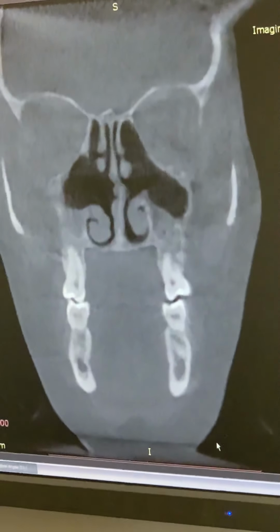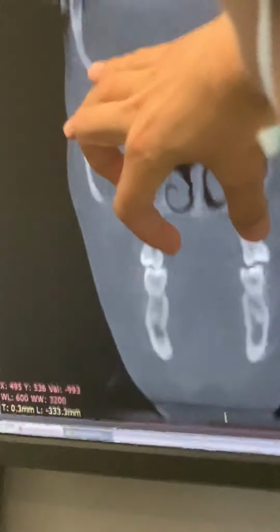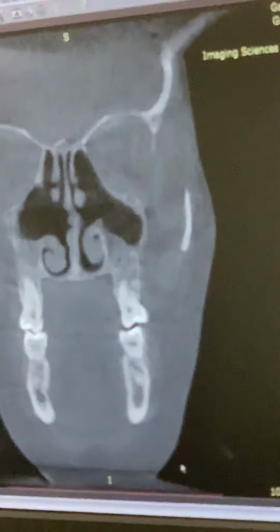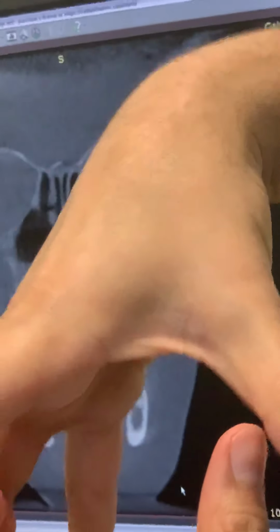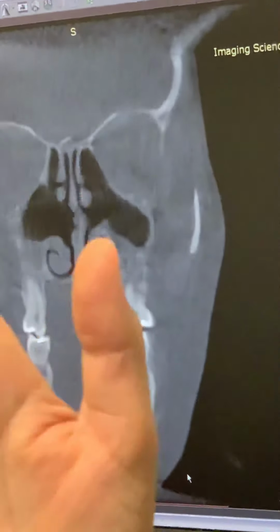Here's the thing. Here's why they say you don't have enough space. The top can only be 5 millimeters more than the bottom. This is a lid on the container. The lid can't be a centimeter bigger than the bottom. Then it's like this and it's like that, right? You won't be able to chew. That's not going to work.